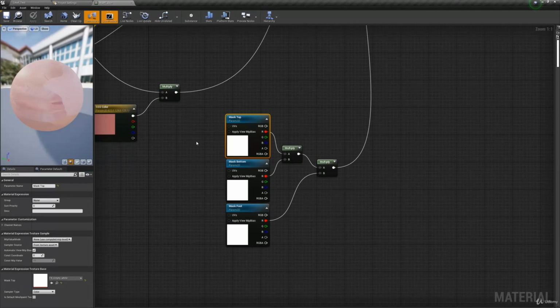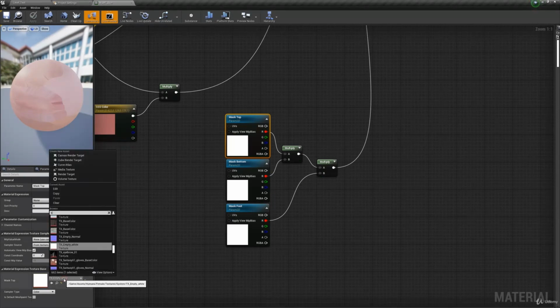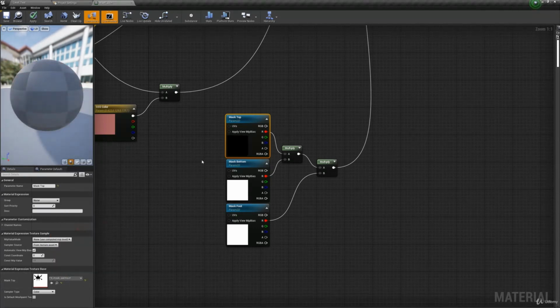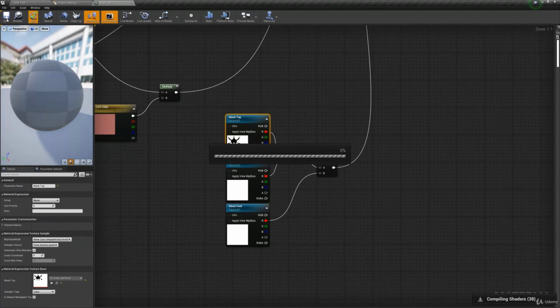This can be easily solved by using a mask. Restore the default use of the swimsuit mask. Apply. Save.